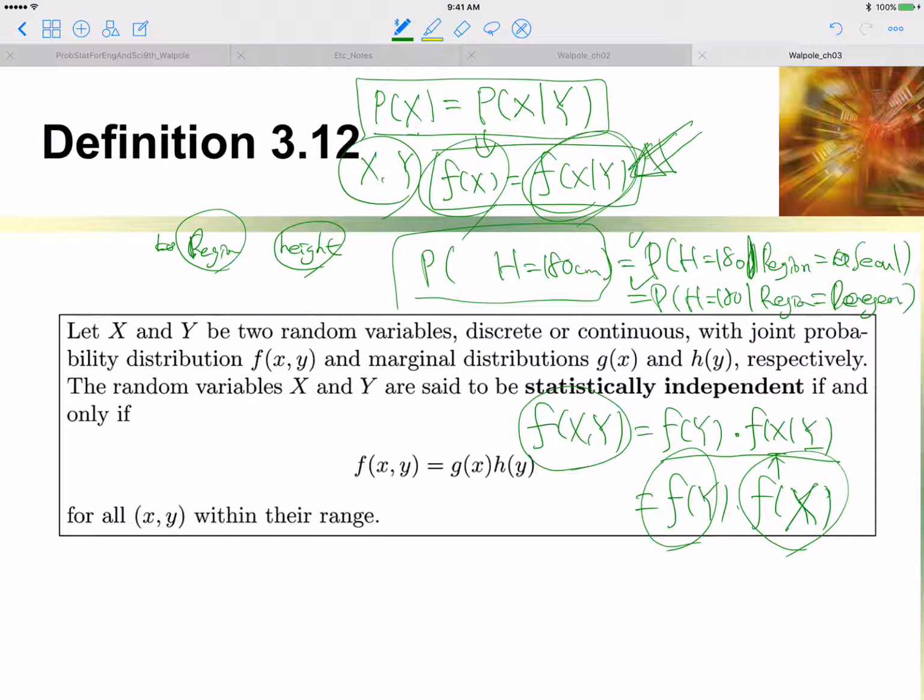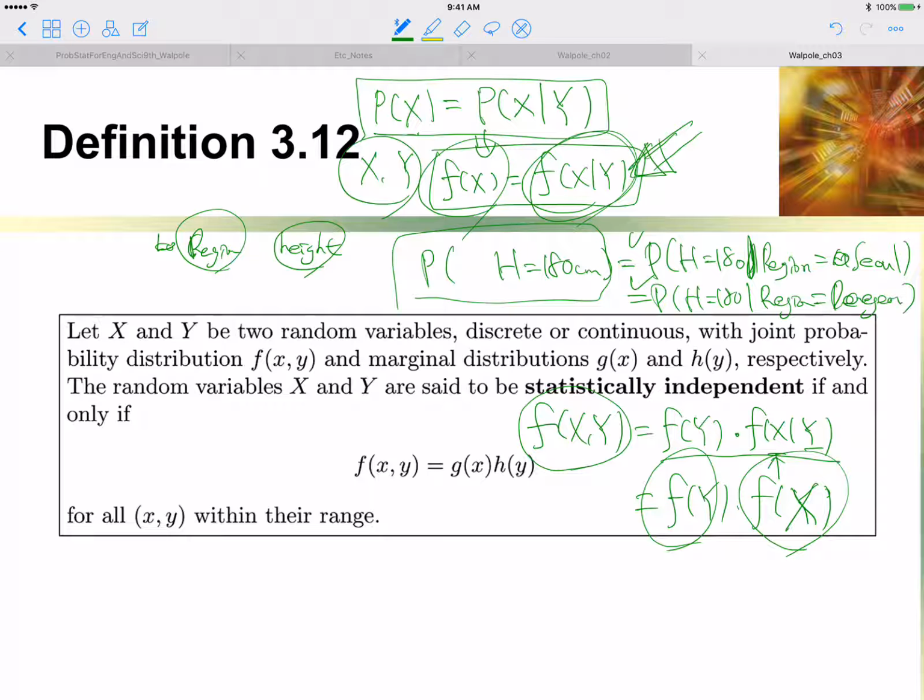So yeah, the student mentioned that. In the previous case, we considered the conditional probability, and those conditional probabilities should always remain the same. Which means the probability distribution of a person's height, depending on the region, should always be the same. So basically, the distribution of height within Seoul and Daejeon should remain the same.